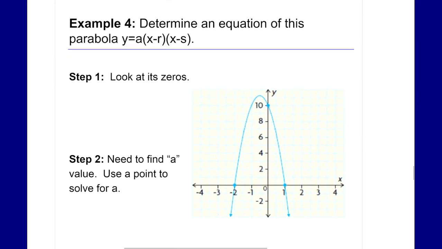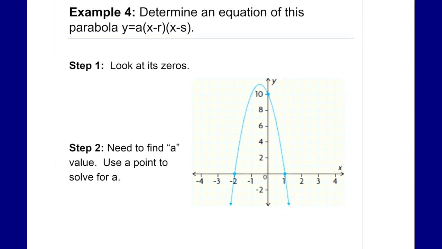So next we're going to try to determine an equation for a graph that's already done for us, or for a parabola that we've already mapped or graphed. Maybe we're tracking something and data shows this graph. We want to come up with an equation to model it, and to make a prediction for it.